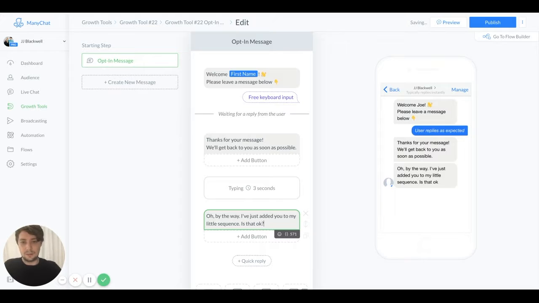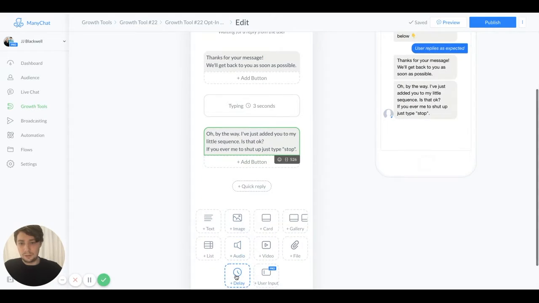Is that okay? If you ever want me to shut up, just type stop. So we've got stop as a default opt-out.